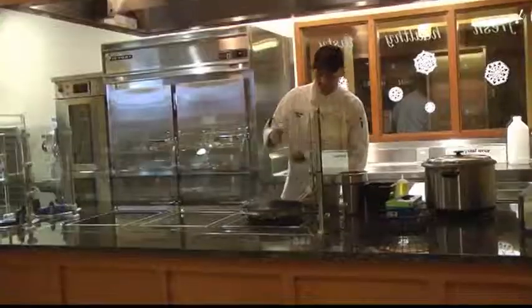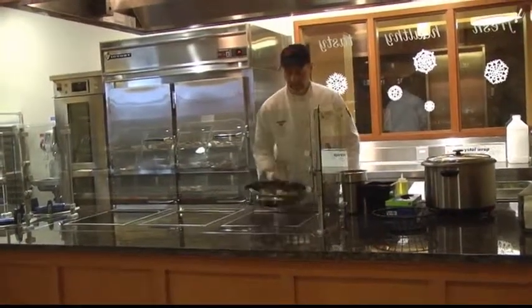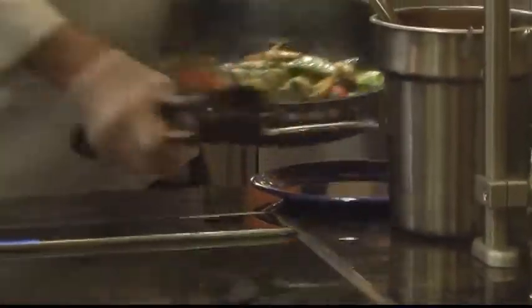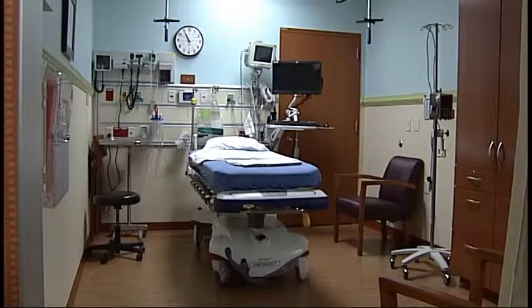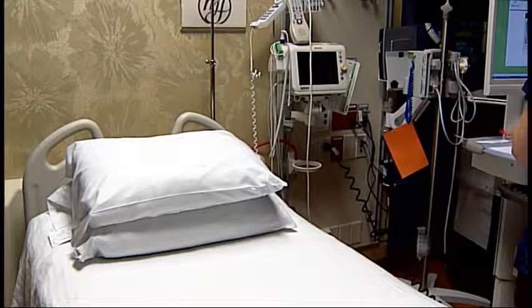It's still great flavor. These new options are ones that Chef Holman says could play a positive role in a patient's recovery. He looks at patients as having three meals a day, so each meal is important — it helps to heal. There have been studies showing that patients who have good meals heal faster. That's the goal at Martha Jefferson Hospital: to get patients well and back on their feet.